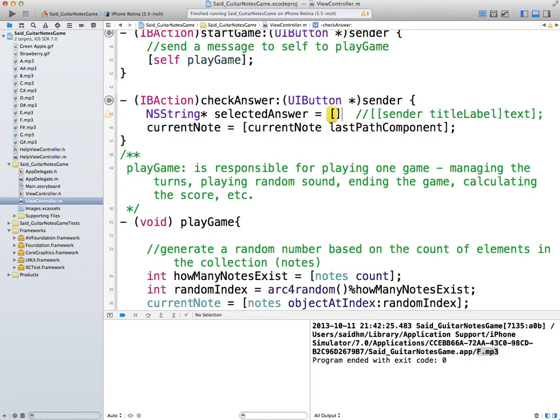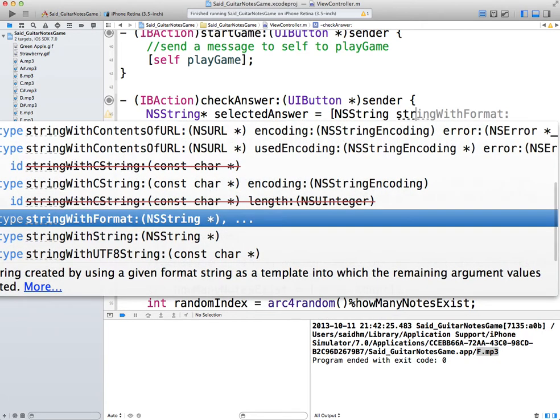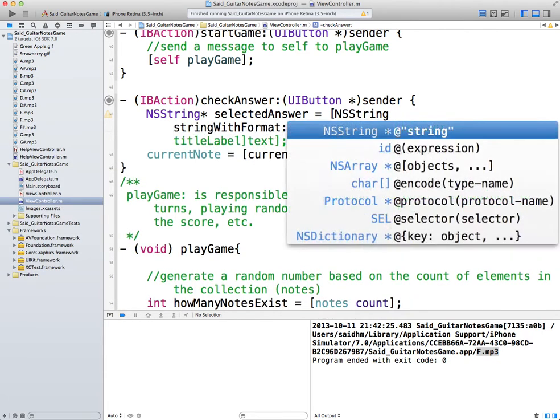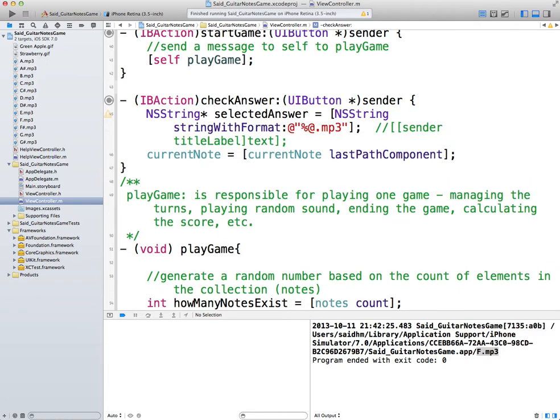I say selected answer is a string made from the string with format. The string with format requires a format. So my format says I want a string followed by the dot followed by the mp3. Then that requires that I add a comma and say what is that string that will be attached.